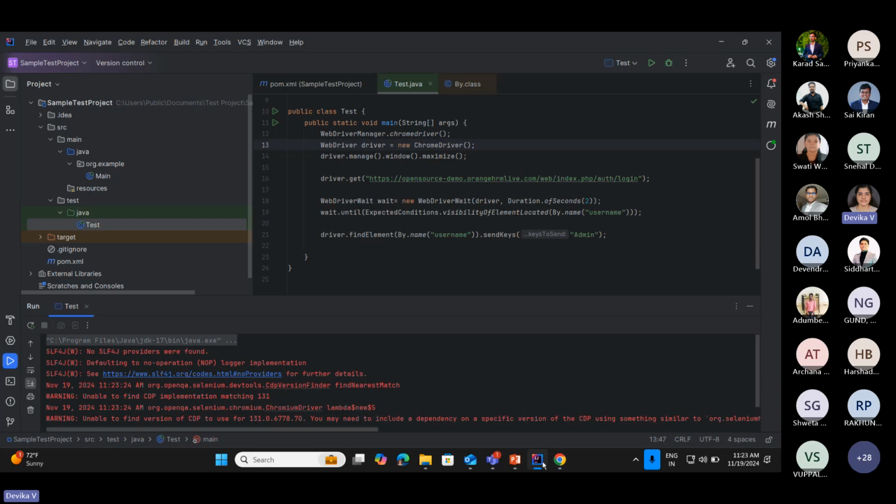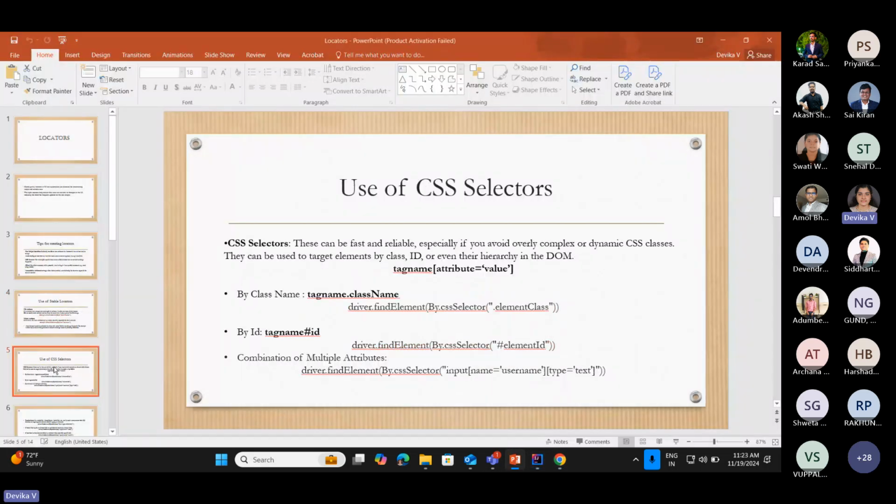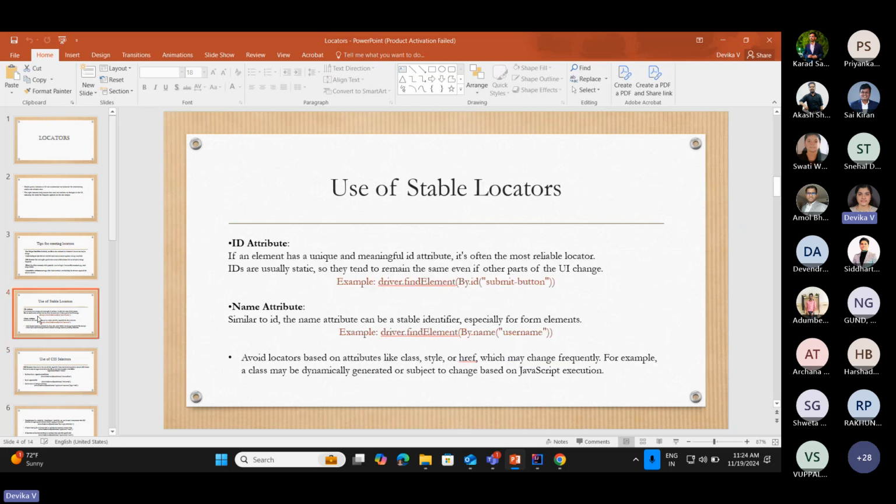Okay, then next one is the use of CSS selector. How can we use CSS selector? As I already told, this is fast and reliable. The CSS selector comes in when I don't have an ID, when I couldn't find a unique value for the ID and the name here.